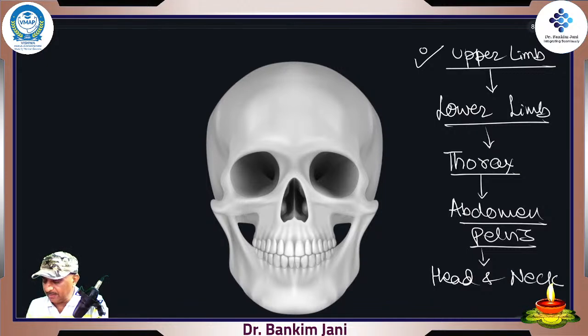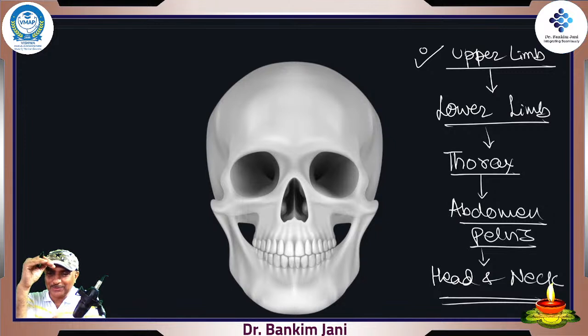Head and neck, I'll not say it is tough. It is amazing. It is just amazing. But the trouble is that in this much small area there are so many muscles, so many structures, and in upper limb, everything will be like anterior, posterior. Most of the time it would be like that. It is in head and neck, right, where you will get a 3D view.